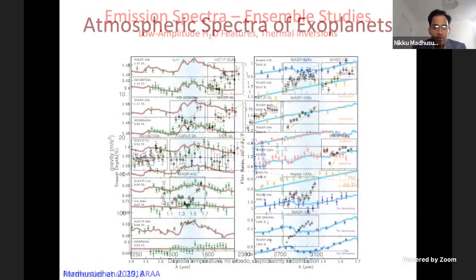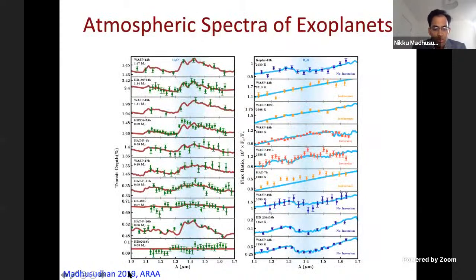So I'll just summarize. If you want to know more about the state of the art, you can read my review paper in Annual Reviews a couple of years ago. The field is moving so fast that some of these plots need to be updated very soon. But you'll see that we are getting this quality of spectra for transmission as well as emission spectra for a wide range of hot Jupiters. You can see the masses and temperatures for all of these objects.